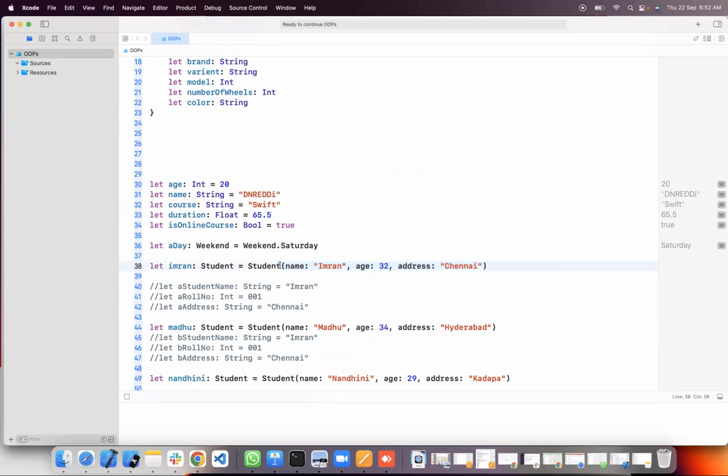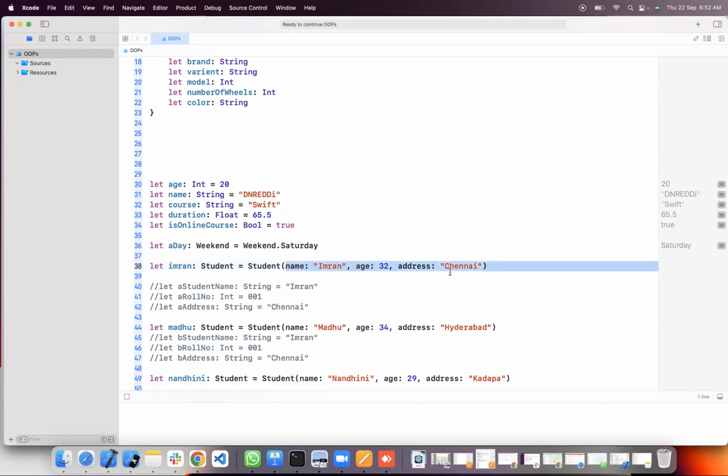To construct the student, like to construct a building, you need to provide some inputs like the number of bedrooms you need, number of bathrooms, number of balconies, number of windows for constructing a building. For constructing a student, I just expected name, age, and address. So I have passed them. So the student is created.